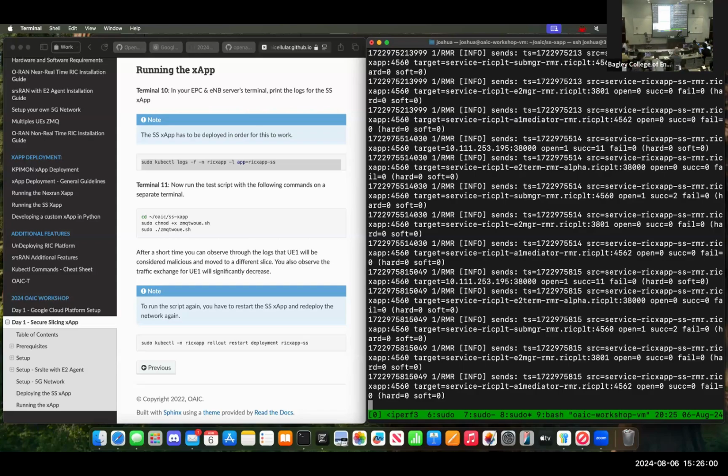In SD-RAN, we recently tried to set it up, but their documentation is very poor too. Which one, the AT? SD-RAN. And there's also AT.